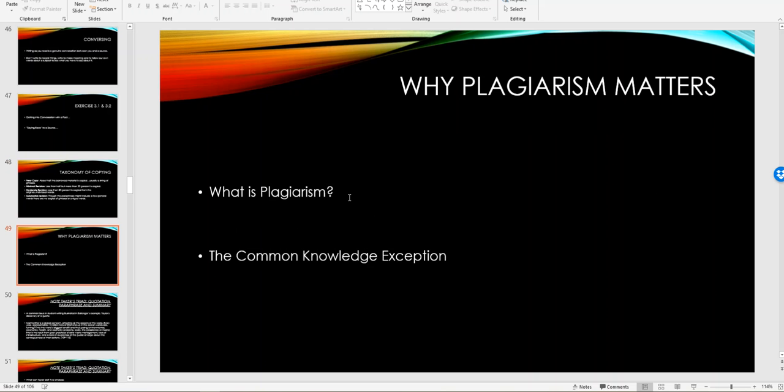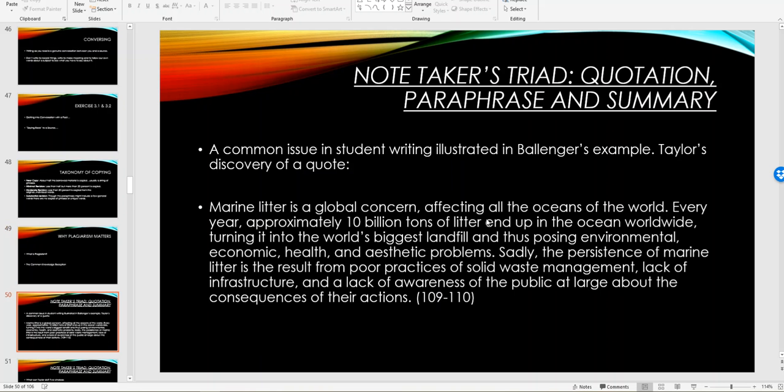So the chapter does talk about what is plagiarism. It covers all the aspects of plagiarism. You want to take a look at that. And also the common knowledge exception. I believe the textbook says if you read the same information in 4 or more sources, that would be common knowledge that you would not necessarily have to cite. And sometimes in some of the topics that you are in, you may find some common knowledge there, right?